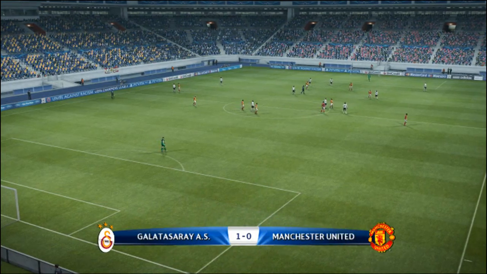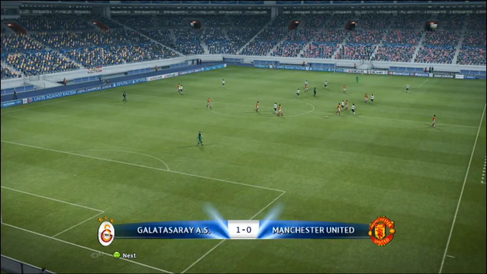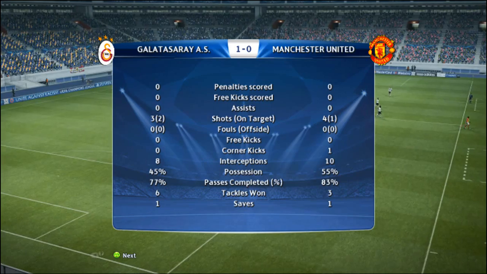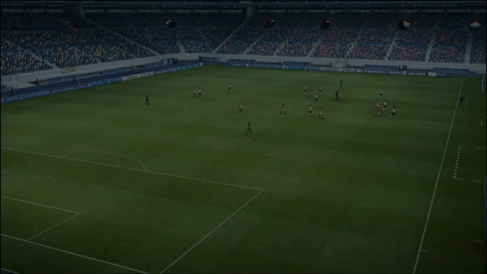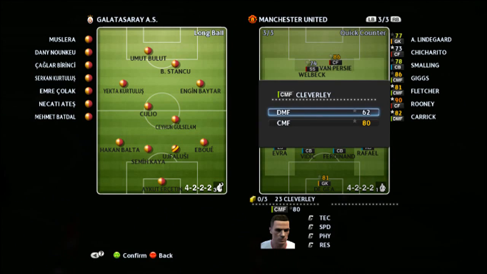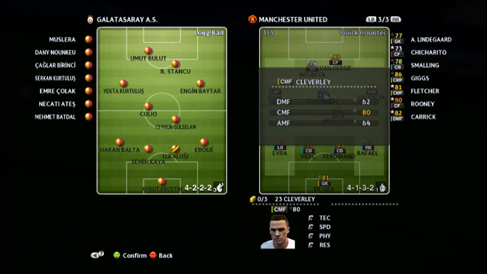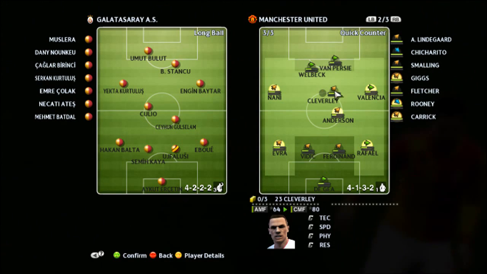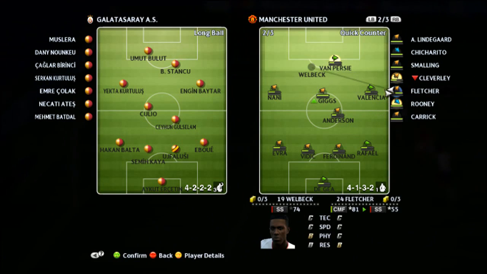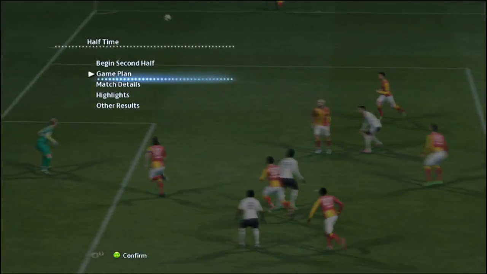And that is the end of the first 45 minutes. It is 1-0 Galatasaray. It was an early lead, and they have maintained it. Shots 3-4, 45% to 55% possession. We're going to make some changes here because at the moment it's all a little bit cagey. I really want to push Cleverly up there into that attacking role. I'm going to put, you know what, Ryan Giggs, the legend, on. Let's see what he can do. Welbeck, we're going to take off. Going to put Rooney on in there, and push Nani on the left side up a little bit.